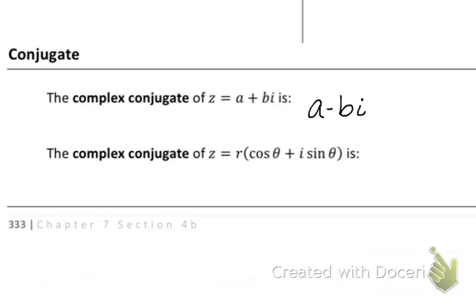Our conjugate, if it's in trig form, and we'll see how this works on the next example, is going to be eerily similar to what we have, except we're going to have r times cosine of negative theta plus I times sine of negative theta. All right, so we just change our thetas to negative. In other words, we just switch from positive to negative or negative to positive, and that becomes our conjugate.